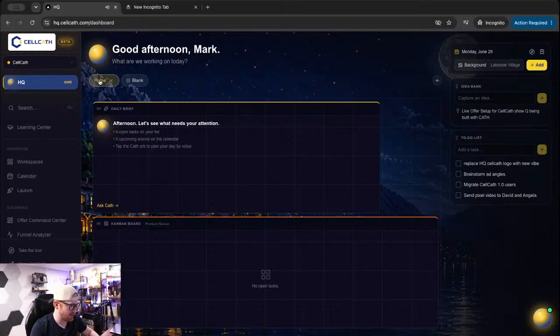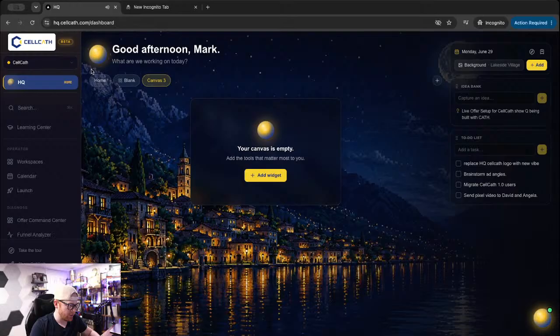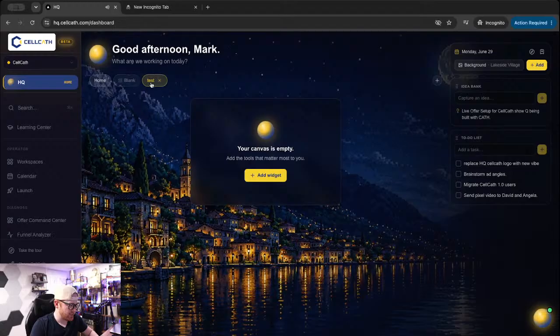But point being, canvas is completely customizable. You just click and drag, resize anything you want, how you want, move it around, space it wherever you want. All right, now that grid's gone. Fully customizable. You can have a blank one if you just want to have a nice clean slate. This right-hand column, this always stays regardless of what canvas you're on, right? So I've got my two canvases, which you can just click and name. So these will change, but my right-hand column will always be true.